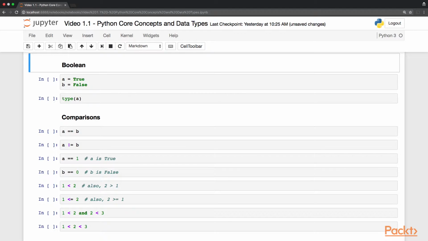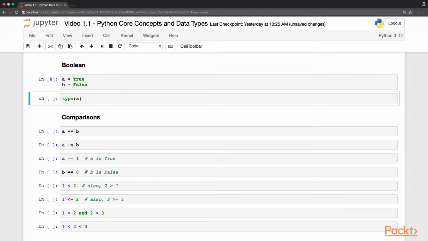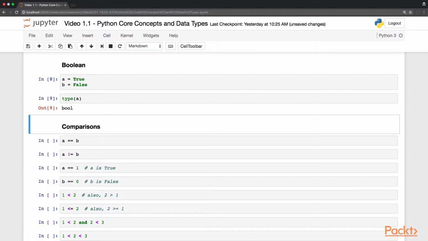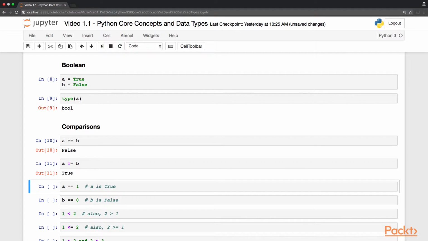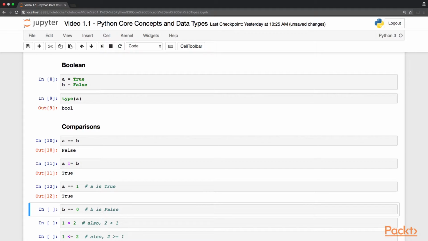Now let's discuss more details about data types. First, the Boolean data type. Boolean values can only be either true or false. The type signature for Booleans is simply bool. Booleans are tied to the notion of comparisons where a particular condition is evaluated to a Boolean. For example, given the two variables that we have declared previously, we can compare whether the value is equal or different. It's also useful to remember that Boolean values dynamically behave as integers. In particular, true is equal to 1 and false is equal to 0.